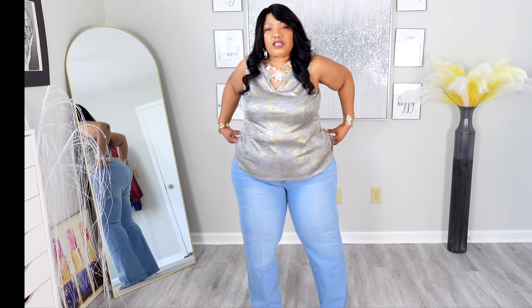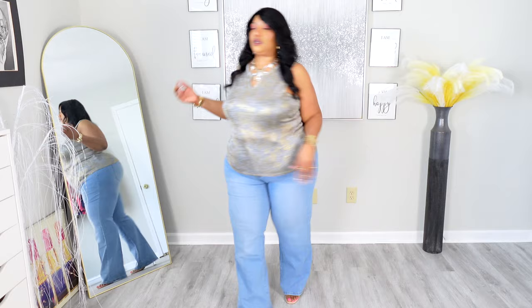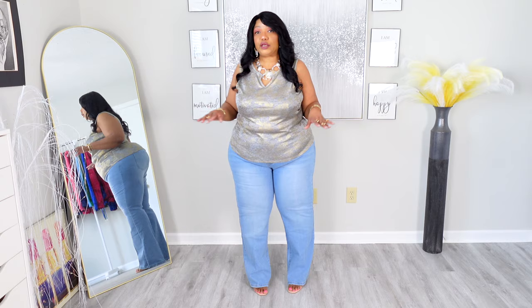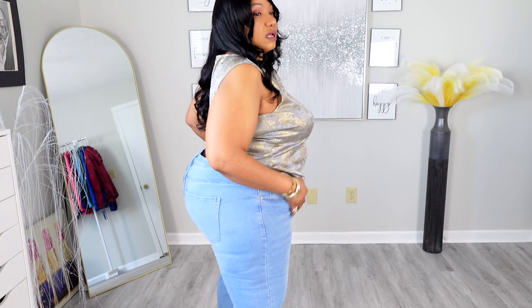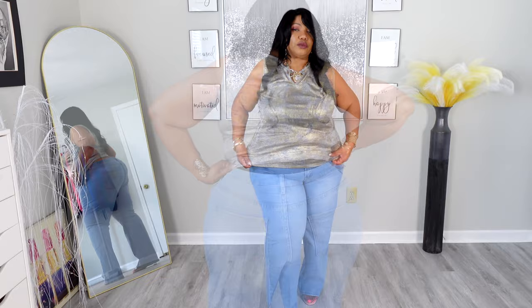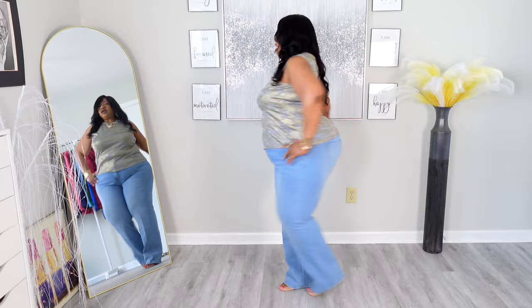This next pair of jeans is Fashion Nova's version of the classic 90s jeans. These are light blue standard jeans — they are straight leg, not flare. These are kind of brushed jeans, so they have a softness to them, and it's strange because they have little to no stretch. They have the standard pockets: two in the front plus a coin pocket, and two regular pockets in the back. It has some stretch in the waistband, but in the body of the jeans, little to no stretch whatsoever. Here's what they look like from the back, side, and front.